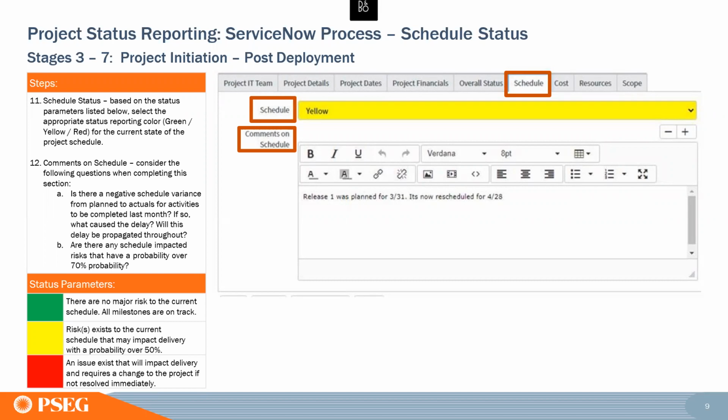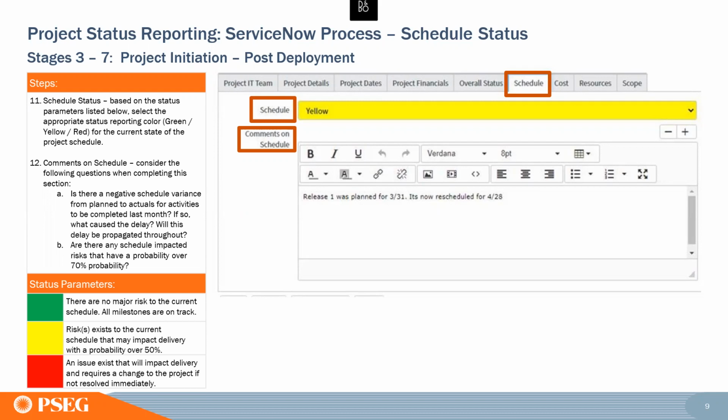So you want to say, hey, I just found out that this particular contractor is leaving. I haven't missed any dates yet. They've been delivering, but I think there's a major risk that we won't be able to replace someone with this amount of knowledge who could keep us on track. So you want to escalate that so that we can start thinking about, do we have anyone else in house? Do we need to look at another option? You want to start problem solving around that. So you want to escalate to yellow if the probability is higher than 50% that you will get impacted by something, even if it hasn't impacted you yet.